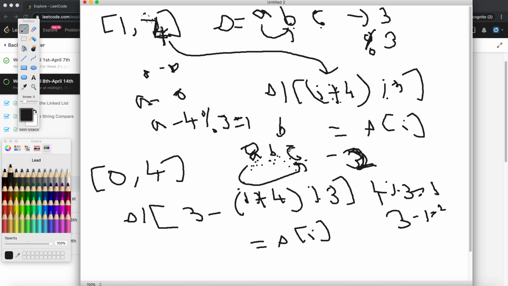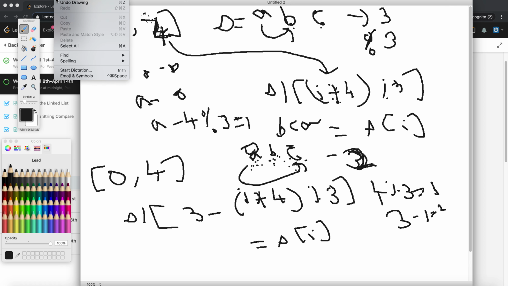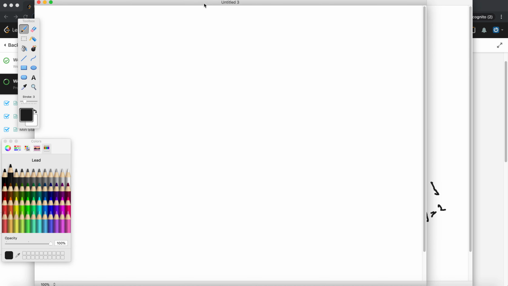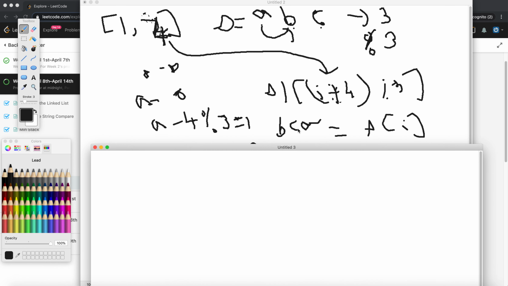So, E, 1, 2, 3, 4. Okay, in case of left, I think we need to figure it out. Let's clean this up and let's try to see what I'm doing wrong. So right part is clear, I guess. So right part is a straight formula.